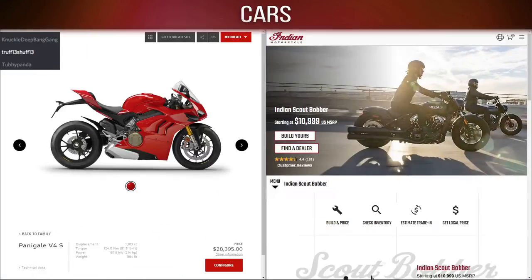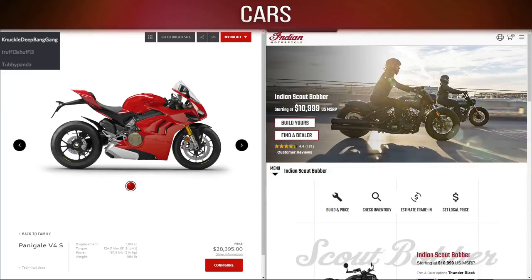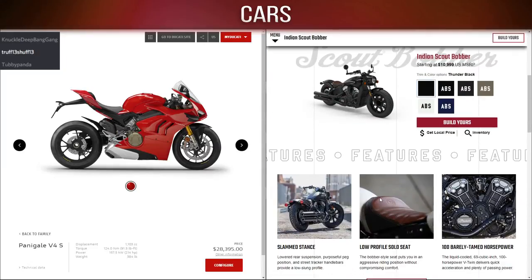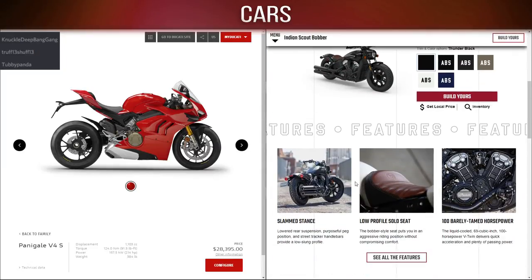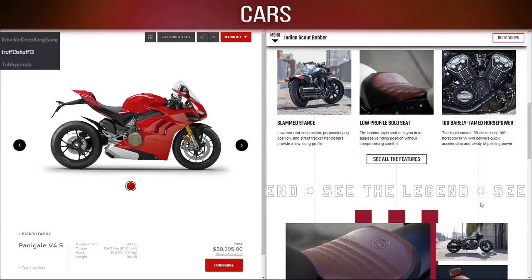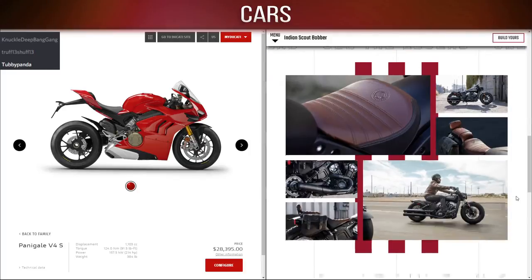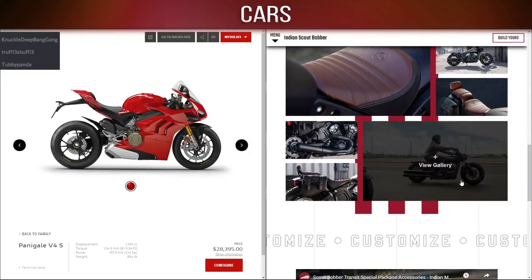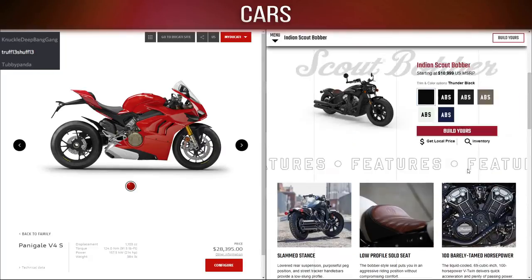There. That Indian's nice. Indians are good bikes. Cheap. Looks fine to me. Huh, I don't hate that. Or that Harley, obviously. That electric Harley. Affordable. $10,999, that's not a bad price. I'd get it with the extended seat. There's one picture.